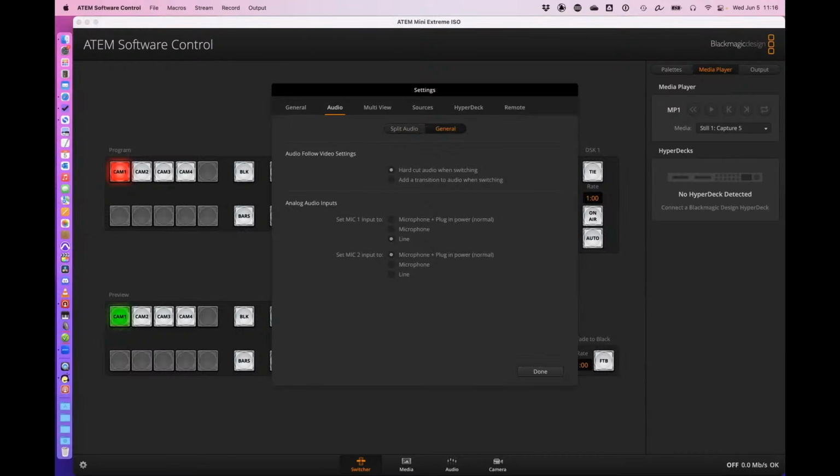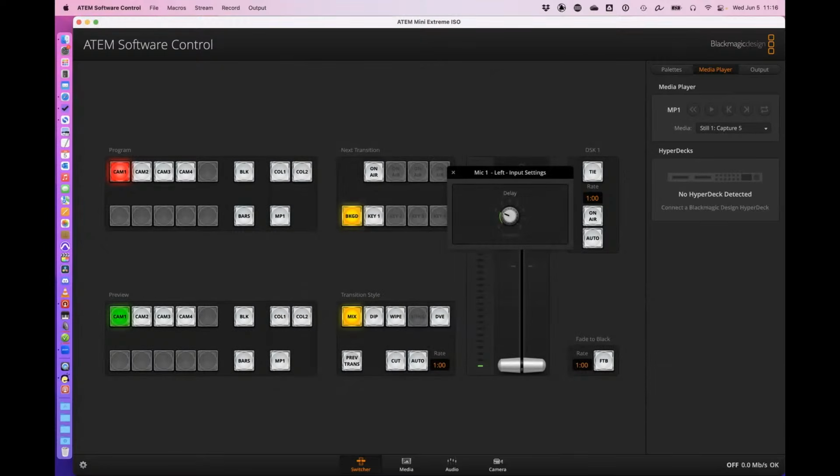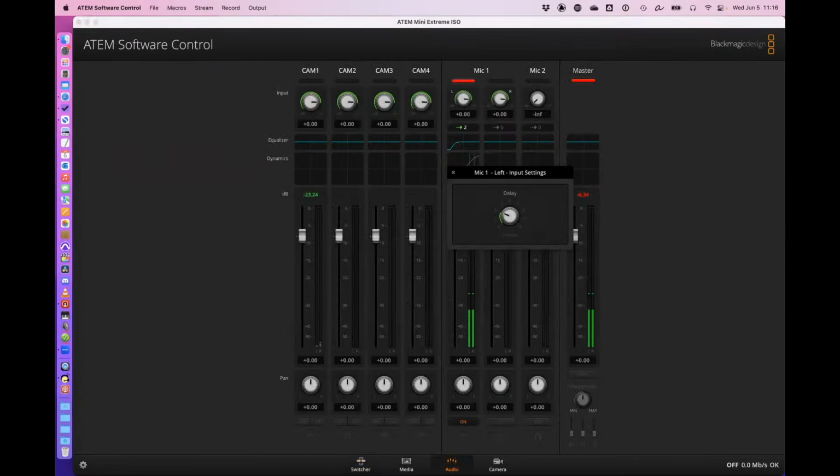So that would be definitely something to check, is to make sure that you're on line level audio. And then once you've done that, come to your mixer page and see what the level is on the meter of that mic input where you have the CleanBox Pro connected. And leaving the analog gain set at 0, change the level on the CleanBox Pro so that you get -18 here in the ATEM Mini.